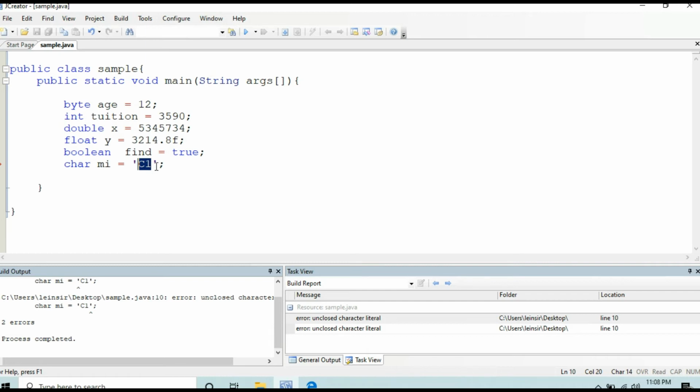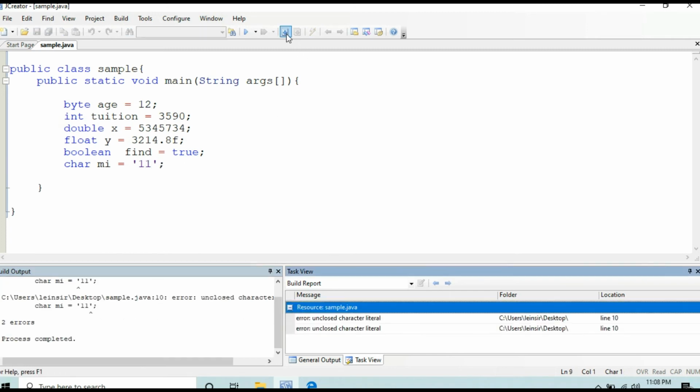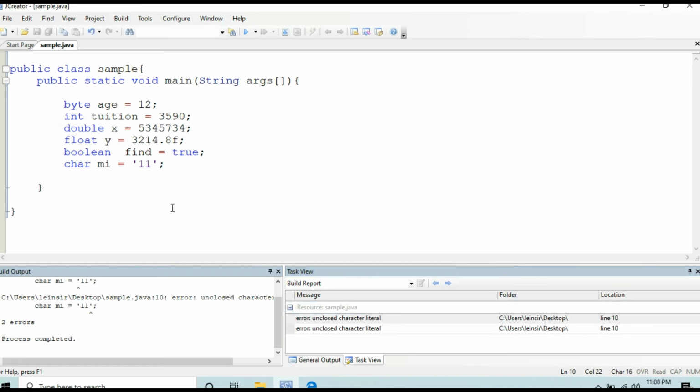For a character data type, only a single character is accepted as a value. For example, 1 or 1. It still gives an error. It only accepts a single character.